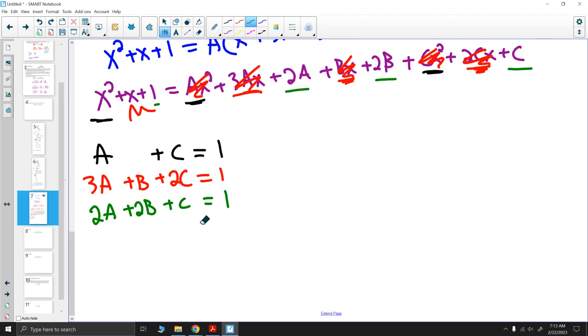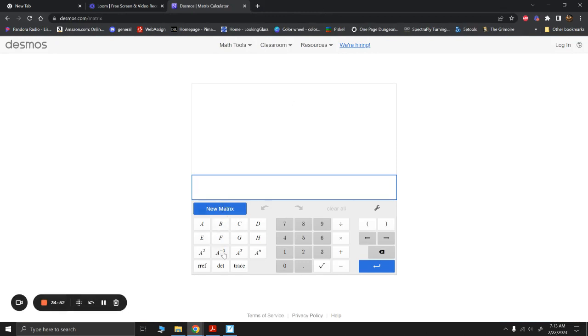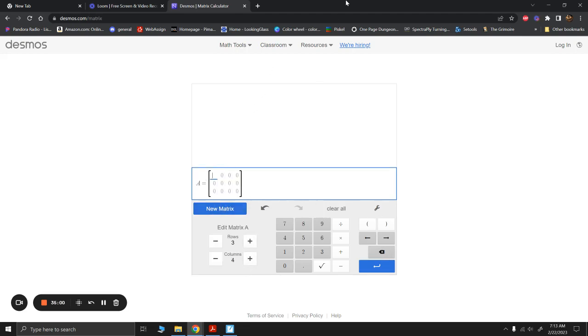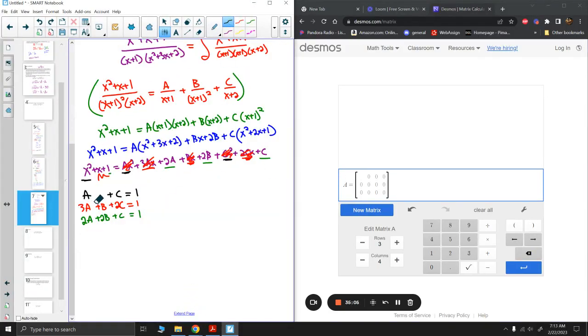All right, now technically speaking, we could add a and 2a together to make a 3a, multiply it by -1 and add it and start canceling, whatever. But essentially, what I'm going to do, because I am not going to bother solving a system of 3 equations by hand, is just make a matrix of it. So let's create a new matrix. So this is in Desmos matrix. This is a 3x4. And so let's talk about what this is as a matrix, first of all, in case you are unfamiliar. So basically our matrix, we write this with just the coefficients.